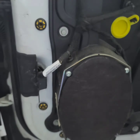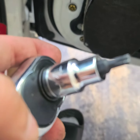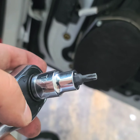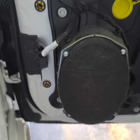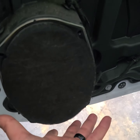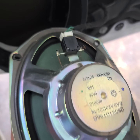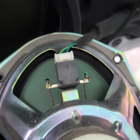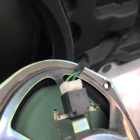Now we're going to need a T27 Torx star bit — that is going to take out the speaker bracket, which is pretty much the speaker itself. Once your screws are out, hold it forward carefully. There's our Farone OEM 15 watt speaker. Now we're going to unplug this one and put in our new one. All we're doing is clicking on the top here — press and pull it out safely. That's out, that's free.